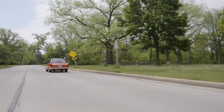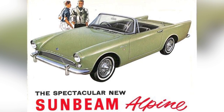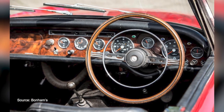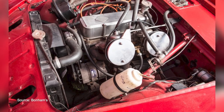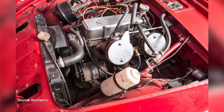So here's the back story. The Roots Group in England was building their Alpine Roadster — a very upscale British sports car with a nice wood dash, telescopic steering column, reclining seats, and all kinds of stuff that was never seen at the time in any other small British sports car. But the bad part about the Alpine was it made do with a 1.7 liter four-cylinder that, let's face it, was gutless.